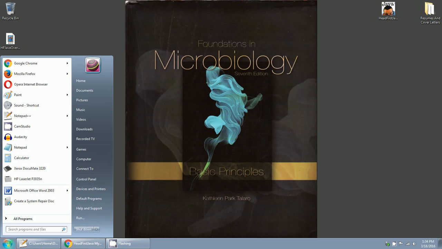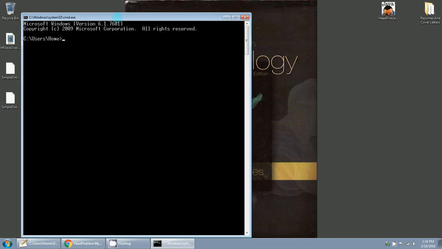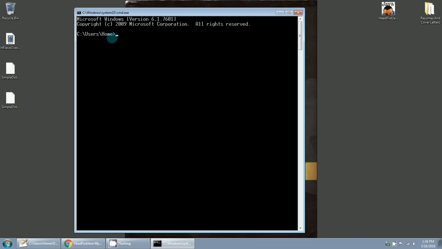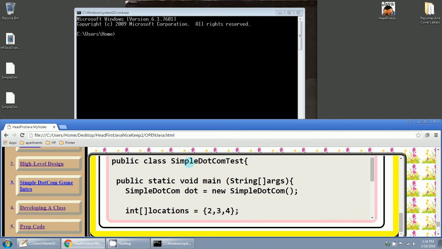I'm going to go to Run, CMD for my command prompt, hit OK. Now I want to change my path to the desktop. I want to compile the simple.com test because it's the one that has the public static void main String args execution statement in it.